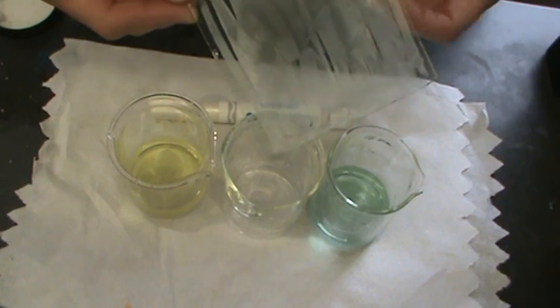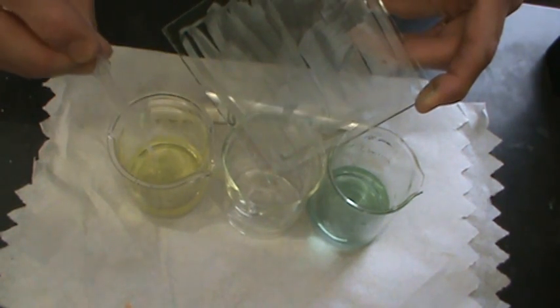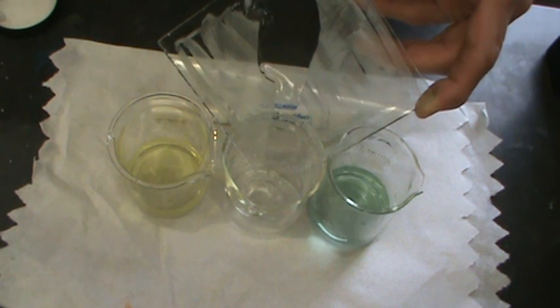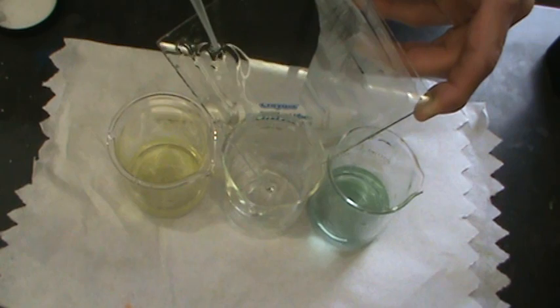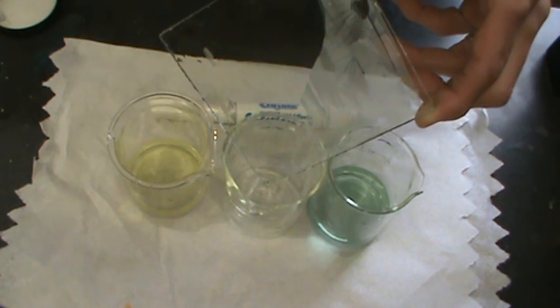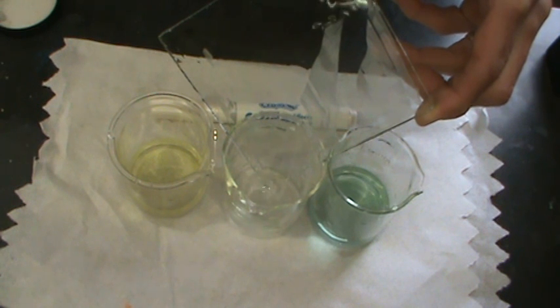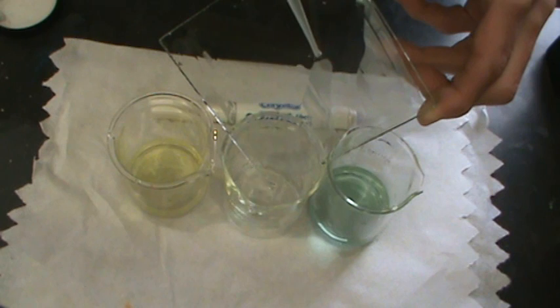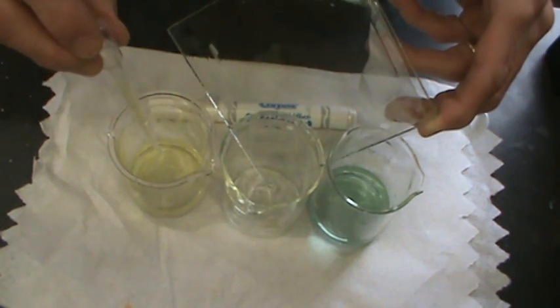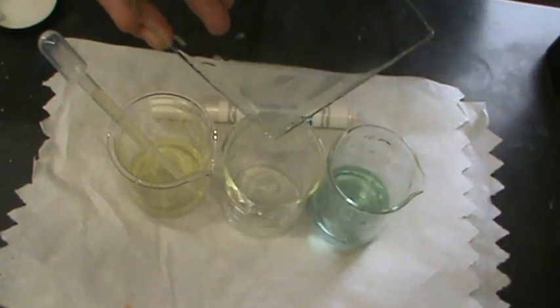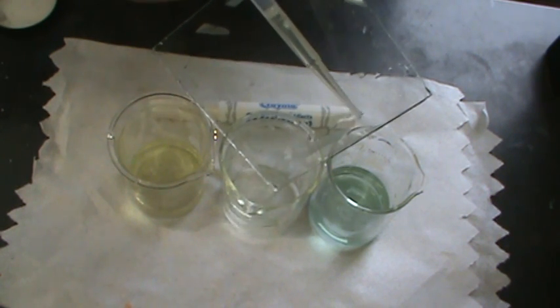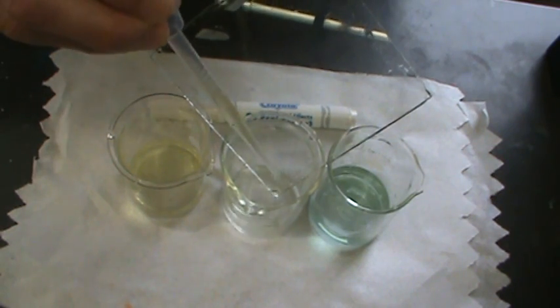Alright, now I want to get this residue into this central beaker here. So what I'm going to do is I'm just going to take a dropper and take this indicator here, or the water with the indicator in it, and I'm going to drip this down the pane and let that run into the central beaker. As I'm doing this, you might notice that this beaker over here, which started out quite bluish, has now faded to a green color. And the reason why that's happening is as I'm doing these experiments, carbon dioxide from the atmosphere is getting into the solution and it's neutralizing the weak base that we dissolved in it, the weak sodium acetate base. That happens a lot with slightly basic solutions that are exposed to air.